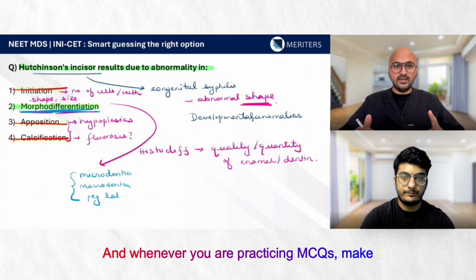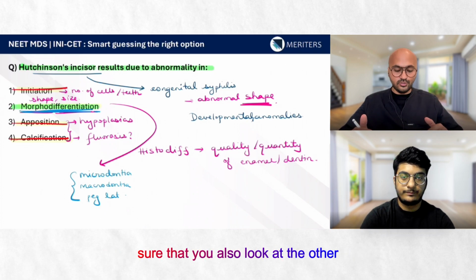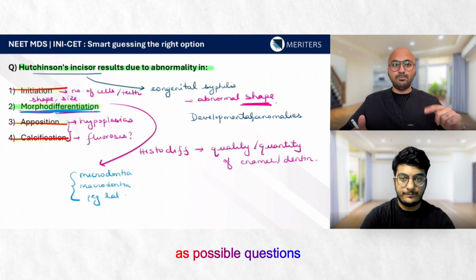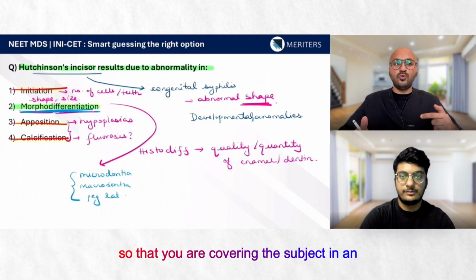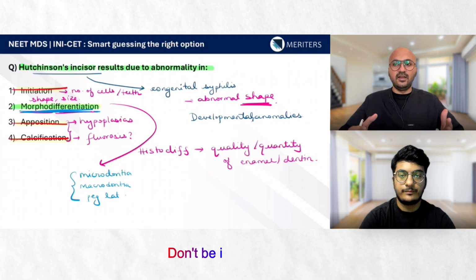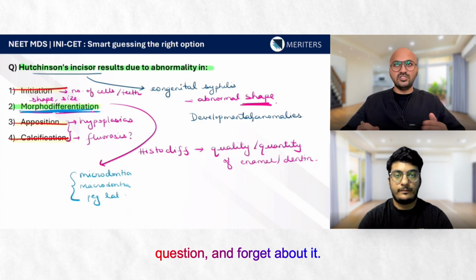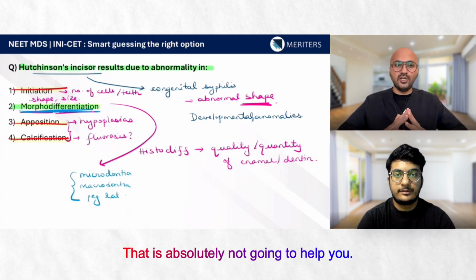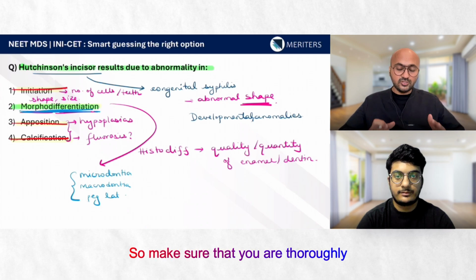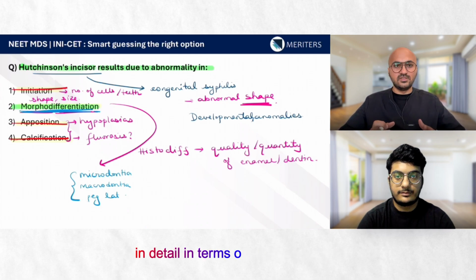And whenever you are practicing MCQs, make sure that you also look at the other options as possible questions, so that you are covering the subject in its entirety. Don't be in a rush to just take one answer, move on to the next question, and forget about it. That is absolutely not going to help you. So make sure that you're thoroughly reading all the options in detail in terms of the explanation.